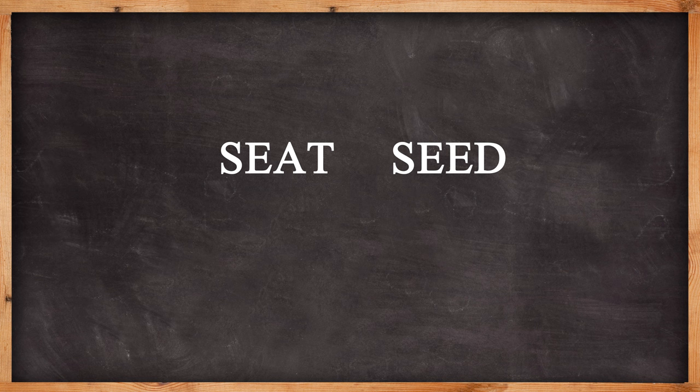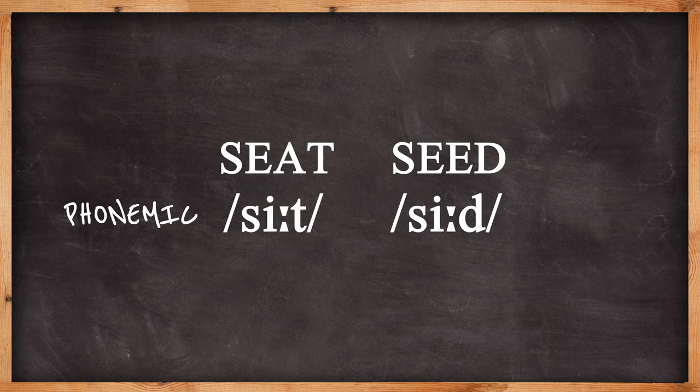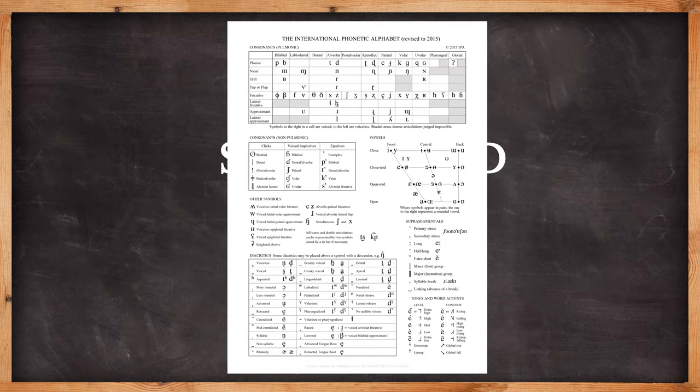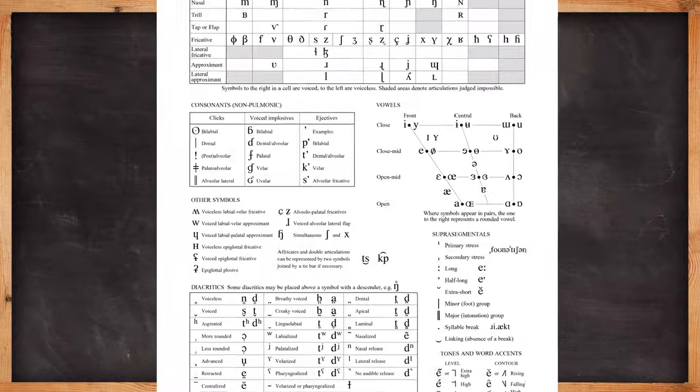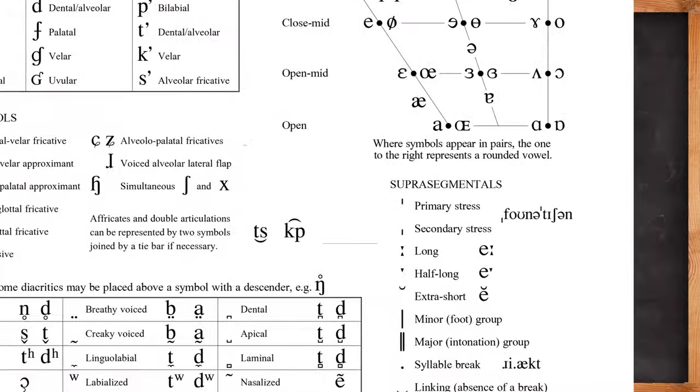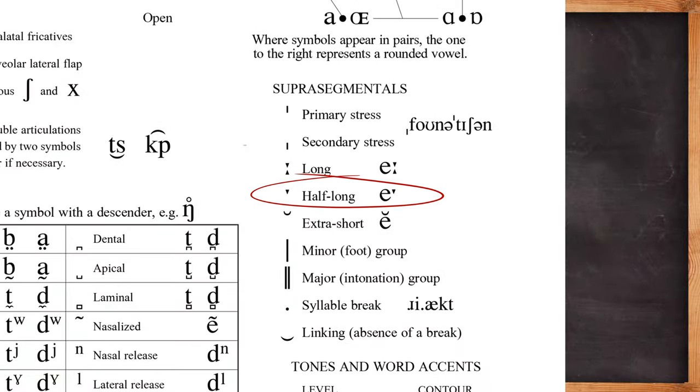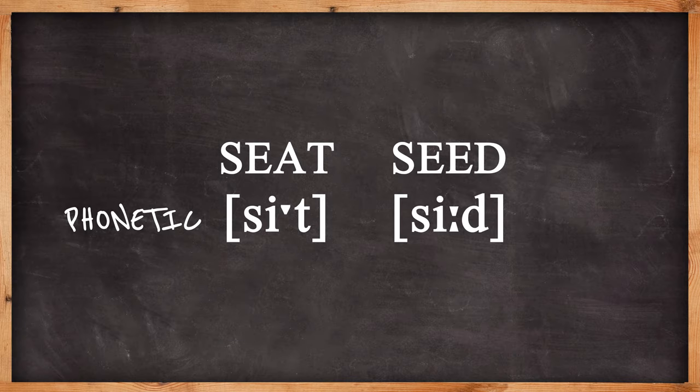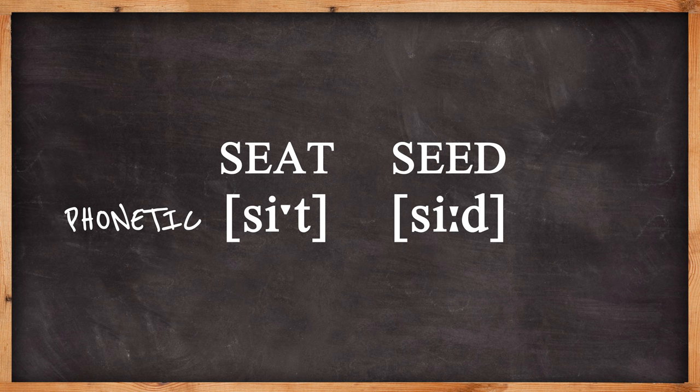So in the pair seat and seed, they appear to be the same length in dictionaries. These are the phonemic transcriptions. There is a symbol for reduced vowel length in the full international phonetic chart, which is one length mark instead of two. So seat and seed look like this, which helps to visually distinguish the lengths. The only drawback is that this type of phonetic transcription isn't really used outside of academia, so it has limited reach.